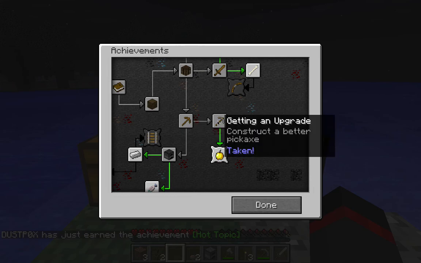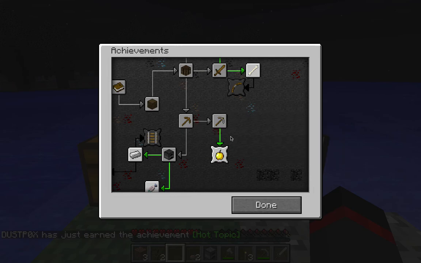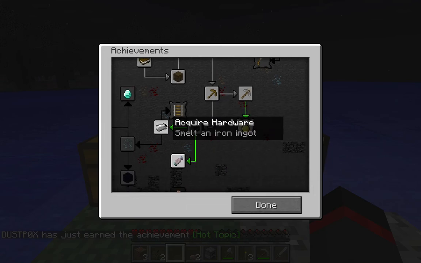This is going to be a thing, isn't it, guys? Construct a better pickaxe. We got it. Overpowered. Build a notch apple. That's going to be fun. So we got Hot Topic. Now what do we got to do? We got to acquire hardware. Smelt an iron ingot. Catch and cook a fish.